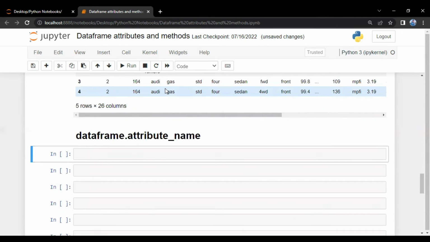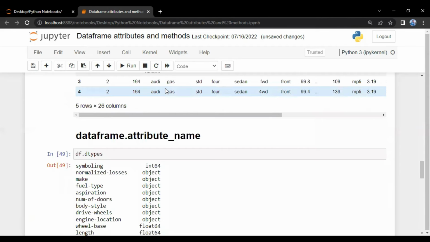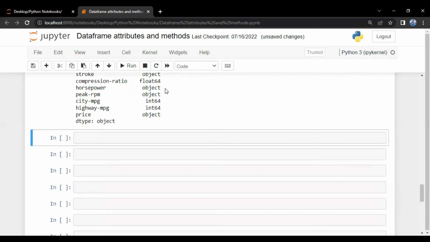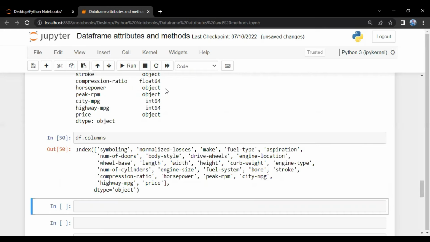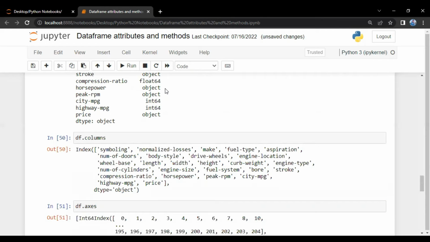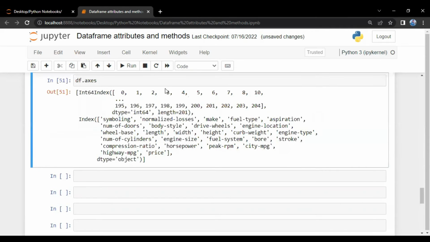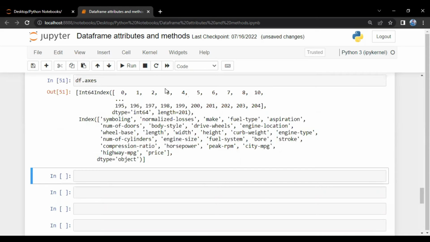So let's start with dtypes. df.dtypes. This attribute lists the types of the columns in a series object. Next, we have columns, df.columns, which lists all the column names. Next, we have df.axes, which lists the row labels and column names. Next, we have the ndim attribute of the data frame, df.ndim.